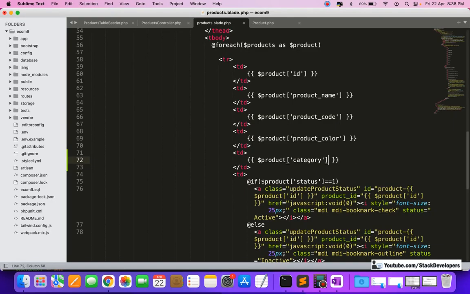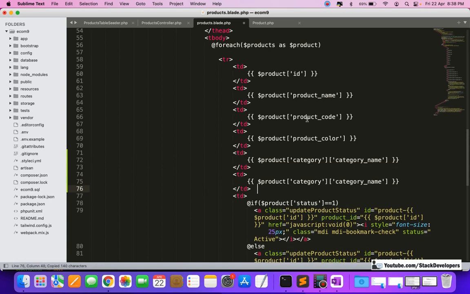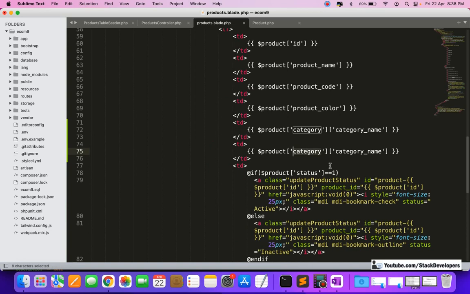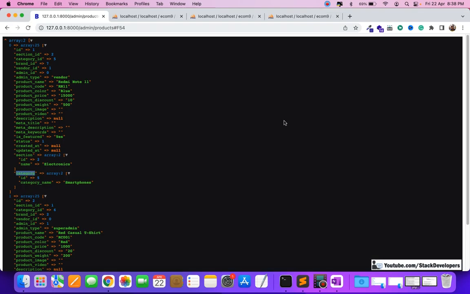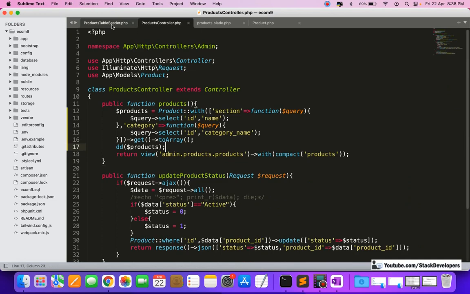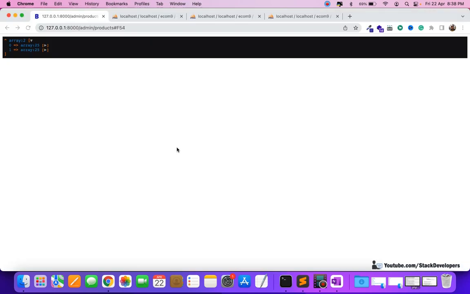And for section, we are going to have section and then name. Okay, so first we are going to check these two. Refresh here, we can simply comment this one.